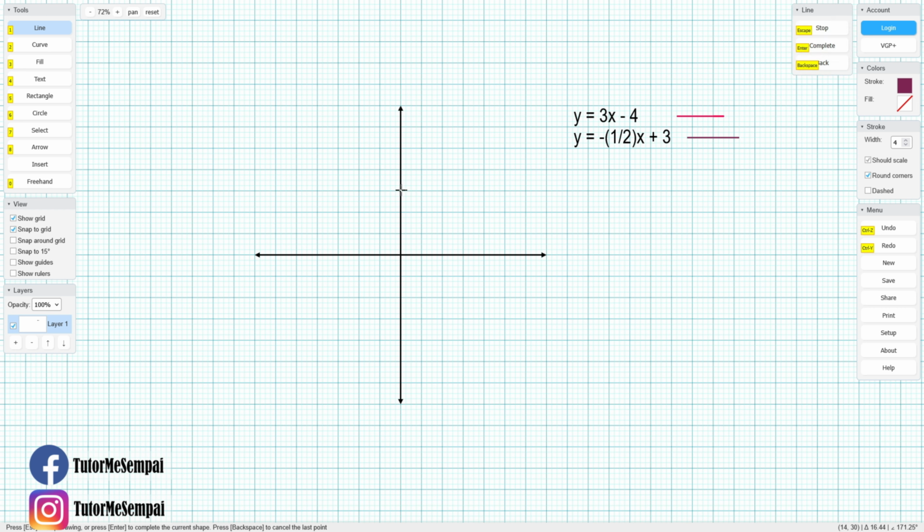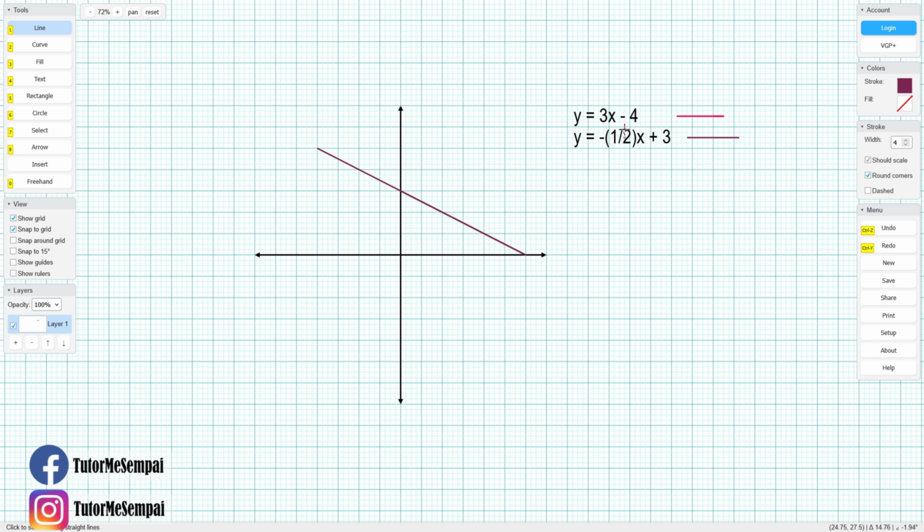And we have a -1/2 for our slope. So we're going to be going down, and it's going to be rise over 1, right? So going down 1 over 2. Down 1 over 2. Down 1 over 2. And let's do a little bit on the reverse end. So instead of going down 1 over 2, let's go up 1, back 2. All right, so that should be pretty good for our second equation.